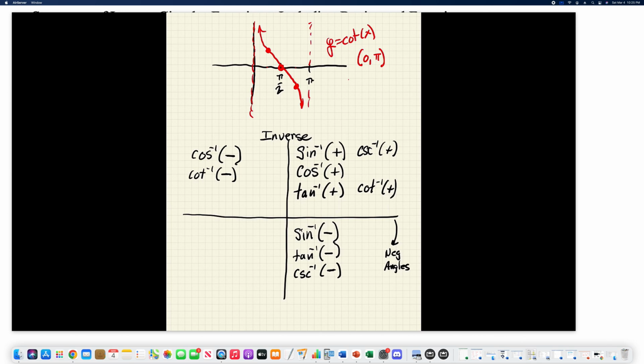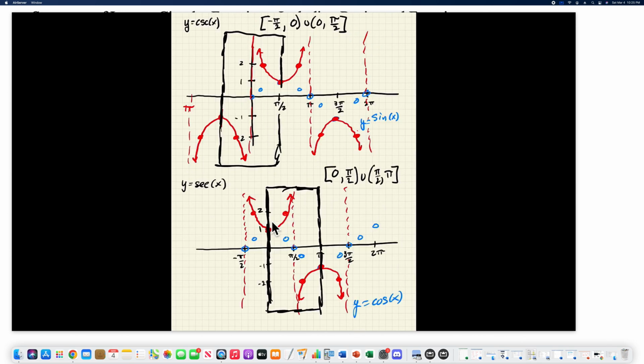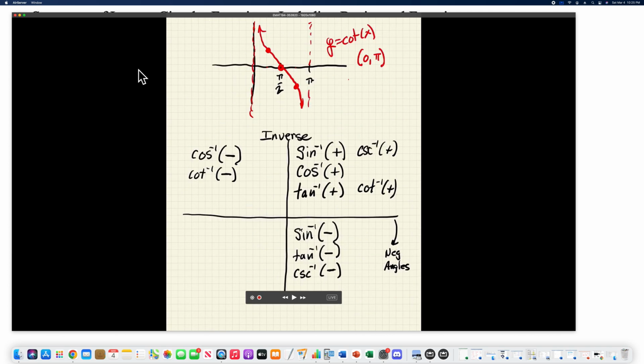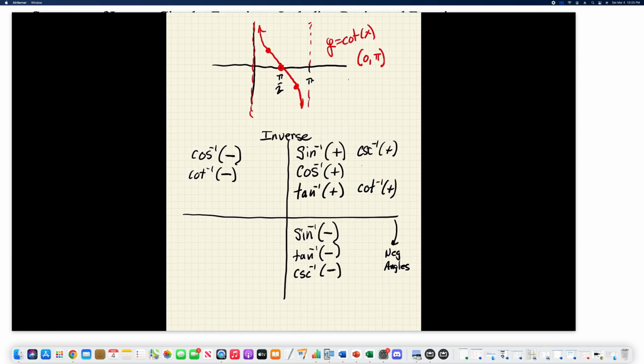And then going back to that other tab, looking at secant, we were going from 0 to pi, just like we were for cotangent. All right, so last but not least, our inverse secant of a positive. They're all positive in quadrant 1, and our inverse secant of a negative is in quadrant 2. No inverse is ever in quadrant 3. So we're never going to go there.